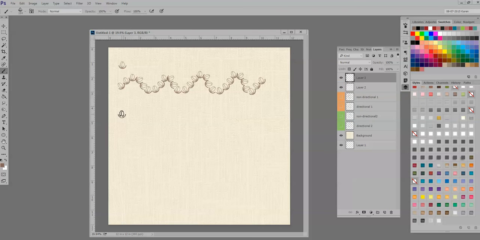Additionally, if you would like a straight line, you can hold down the shift key, and while you keep holding that down, stamp your brush and then pull to the right, and you will have a constrained straight line. But what's special about these brushes is that they are what we call directional. And that means that the brush changes direction as it follows a path. Let me show you what I mean by that.